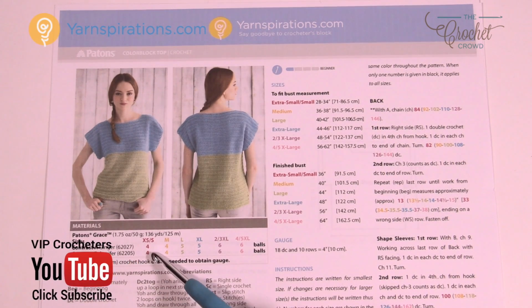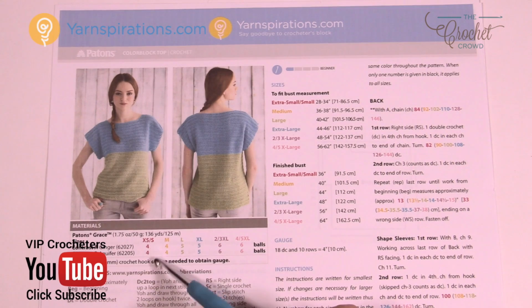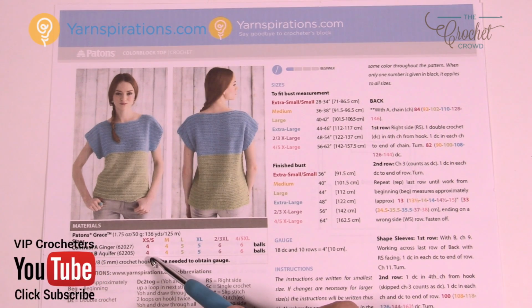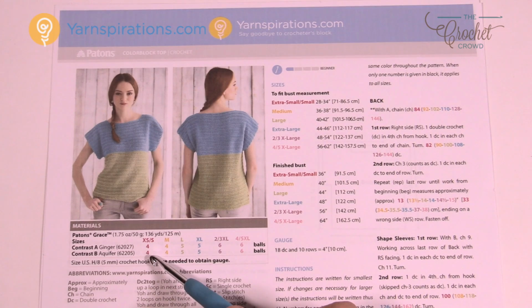So you can see that even for the extra small to small size, that it was 4 balls of one color, 4 of the other. So if this is going to be one color that you prefer, it'll be 8 balls total. So it's actually a really neat thing, and you can see the different sizes require different ball count for obvious reasons for sizing.